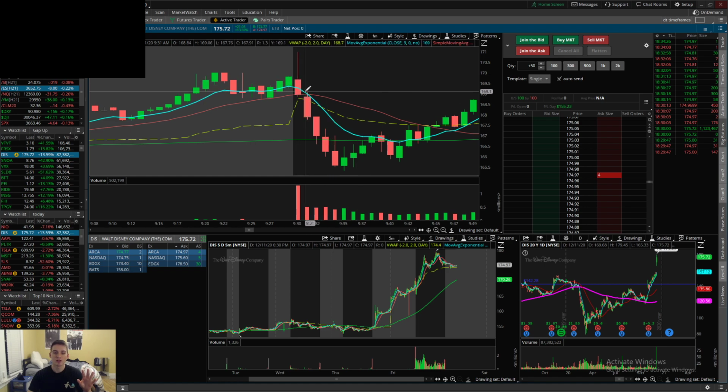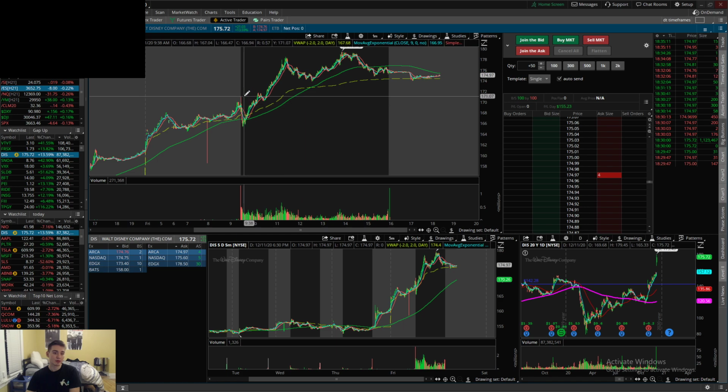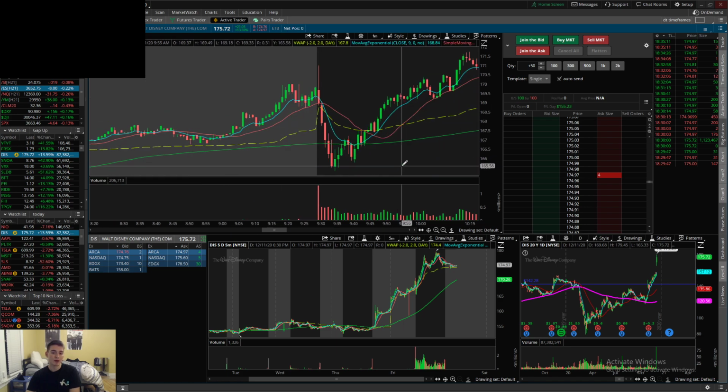But this one I did take the trade because I really felt confident that this one was gonna need a pullback. And again, it's that trade-off. If I enter it here, then this is a big green candle, and I'm getting in on a short position where it looks like it's making new highs and it looks really bullish. And there's no evidence that the trade is going to work out other than the fact that I think overall it's just extended in the pre-market and it needs a pullback. That was my bias on it.